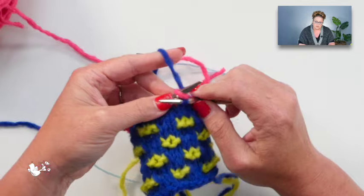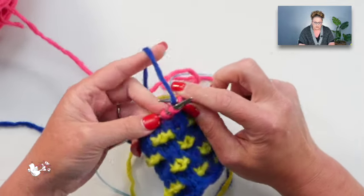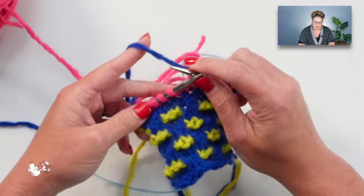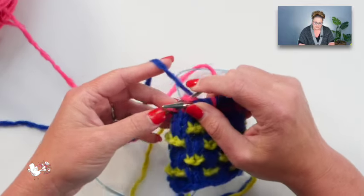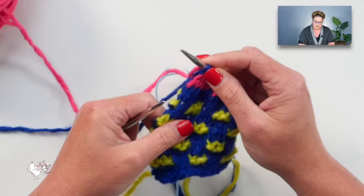Because the stitch multiple for this pattern is 5 stitches plus 2. So this is our multiple, slip 1, knit 4, okay? Slip 1, knit 4, and you would do that all the way to the end until you only have 1 stitch left, and then you would knit it, okay?